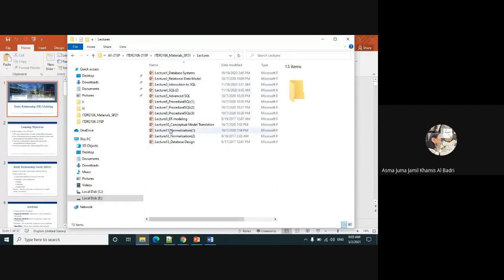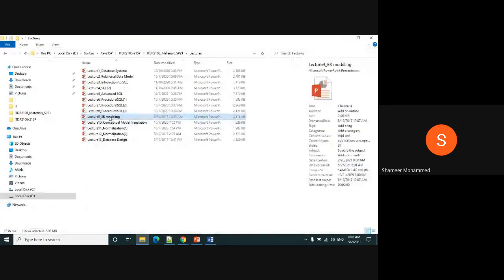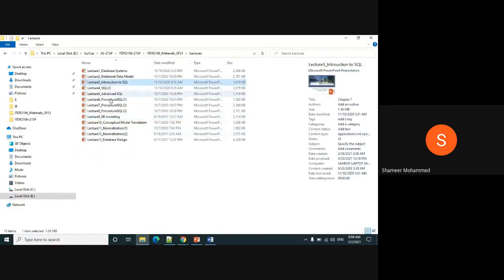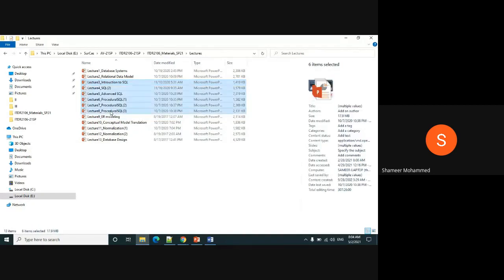Today I am going to start lecture 9, that is ER modeling. So far, what you studied from lecture 3 to lecture 8 is all about what the database developer or the programmer will write, the code.